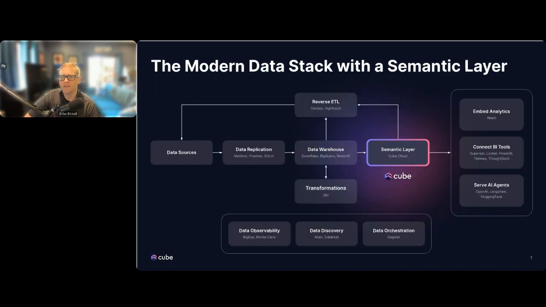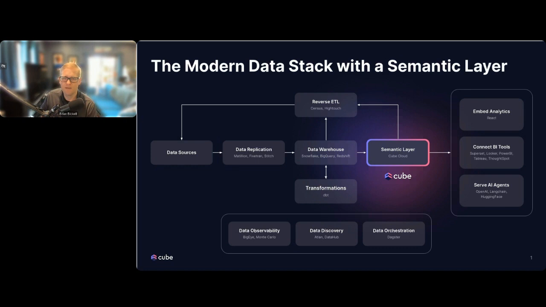To orient where the semantic layer sits, if you aren't familiar with the idea of using one in the modern data stack, we are usually adjacent to data sources, whether that's cloud data warehouses, like I mentioned, relational database products, lakehouses, and other things. We are not a transformation tool, but we do typically connect to rough-grained transformations through dbt that are landed back in the data source. That could be dbt, could be SQLMesh, could be a number of other products.